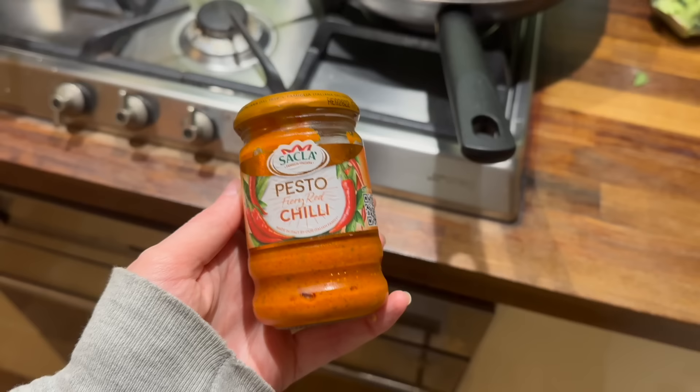I've got a little bowl of salad, some cheese that I'm going to grate on top, and I'm going to mix in some spinach while it's cooking. I thought I would just use up the rest of this fiery chilli pesto — it would just be a nice quick and easy Sunday night dinner. Then I'm going to chat to you in a bit because I'm going to take my makeup off and show you my kind of Sunday night self-care routine — basically I'm going to fake tan.